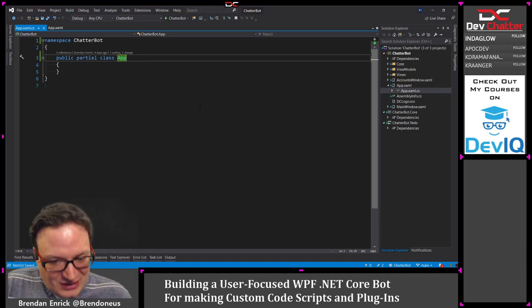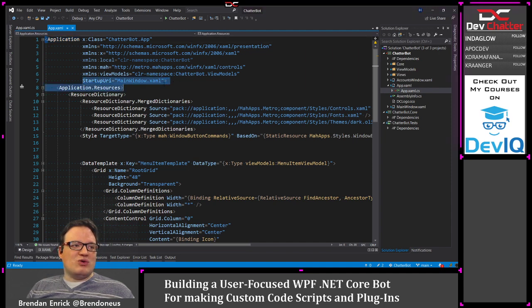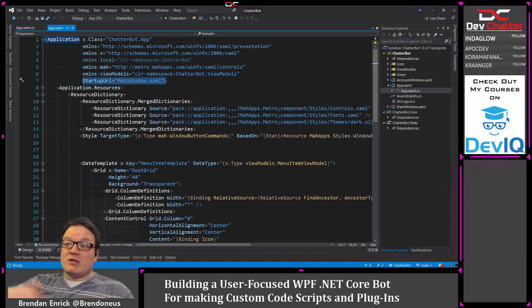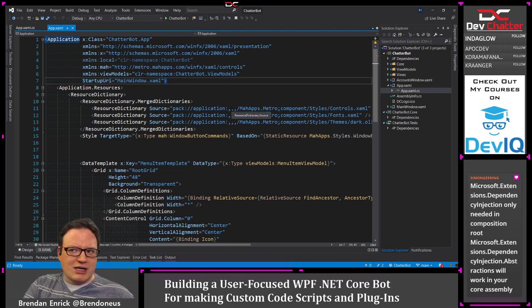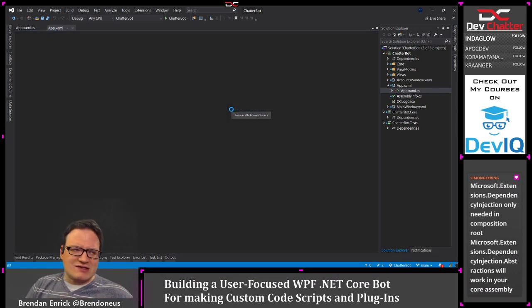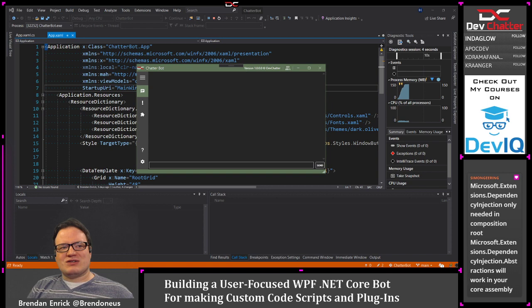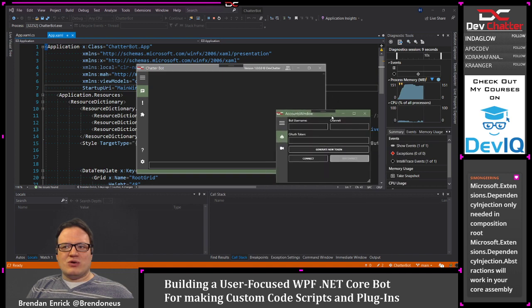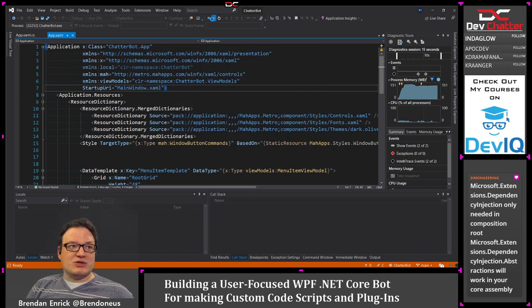There's nothing in here. So what we need to do is go over to this, and there's a couple of changes I need to make. First off, I have a startup URI that is telling it when the application starts, automatically make the first window that we display for this app be the main window. And before I go any further, let's just make sure I haven't broken anything before we get started here. We still good after all those references and new projects? Yes, so this is the main window right here, this window. This is a second window. Okay, so main window is right here. We need to make sure that this still gets loaded.